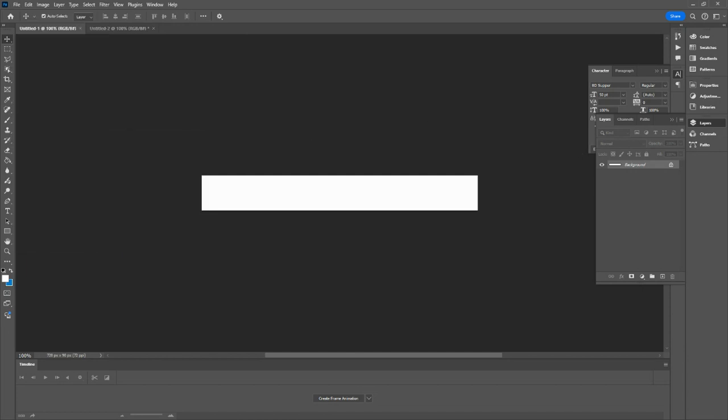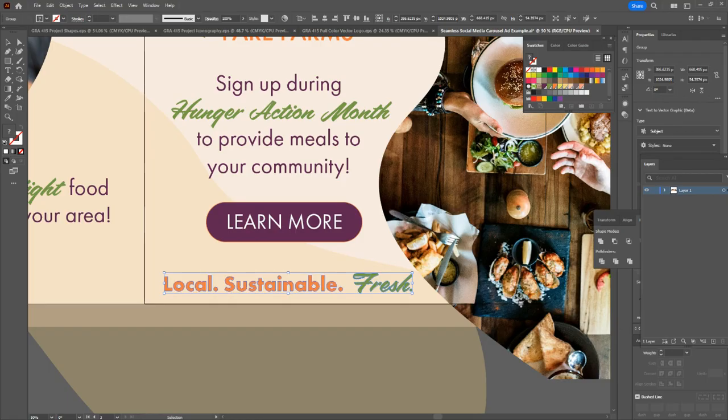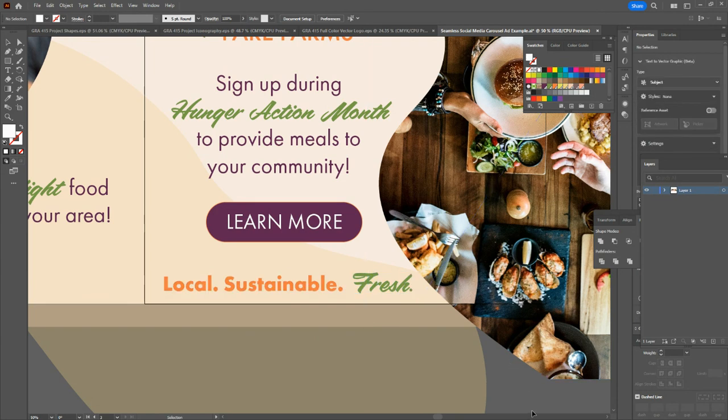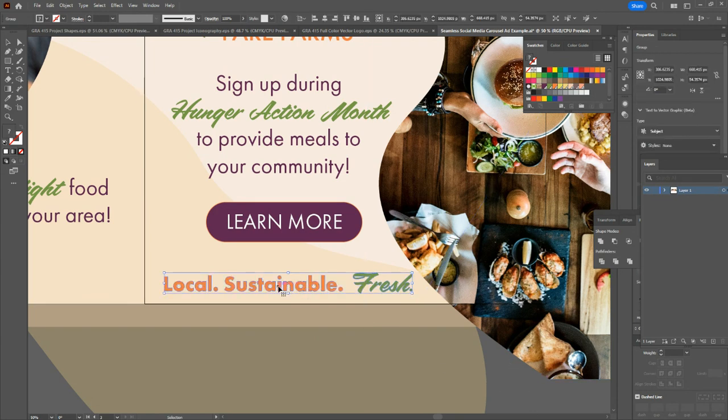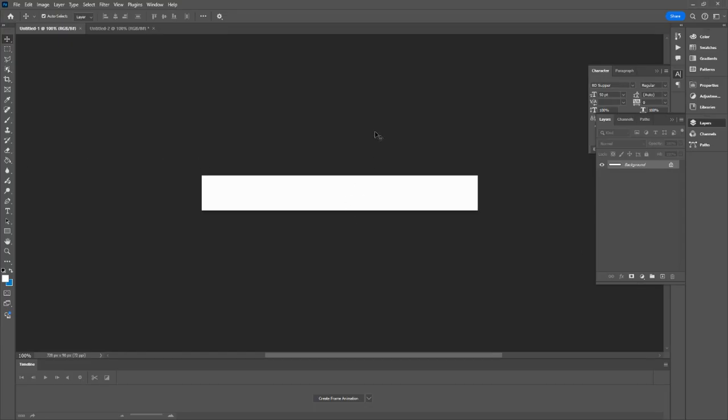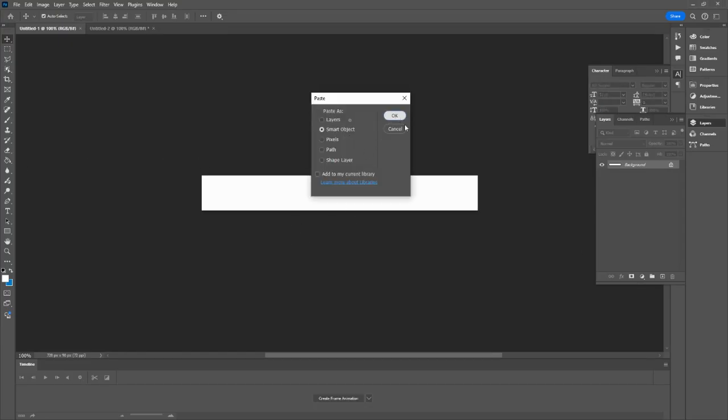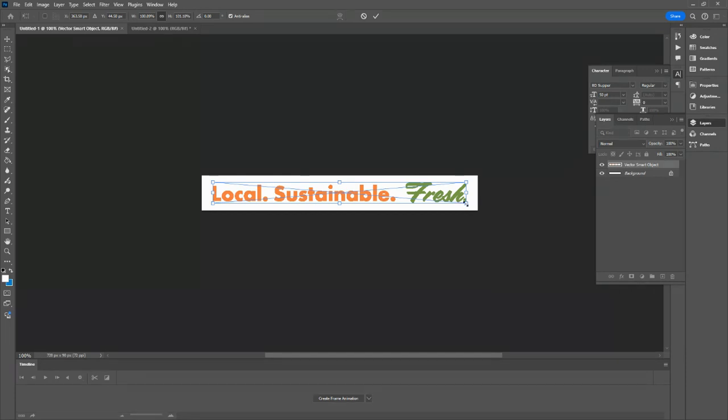Now, of course, just a couple things to think about as you're designing. When we say add the tagline in, one thing that you can do here, I have my carousel ad, and this is the tagline I created. I just converted this to outlines, and I'm just going to copy and paste this directly in from Illustrator as a smart object. So then, of course, you can resize here in Photoshop. Make sure you do not hold the Shift key.